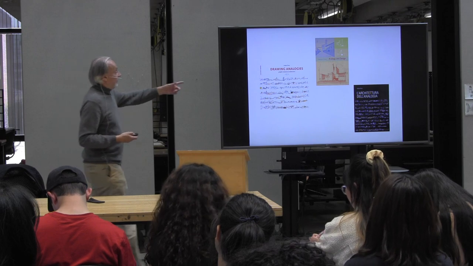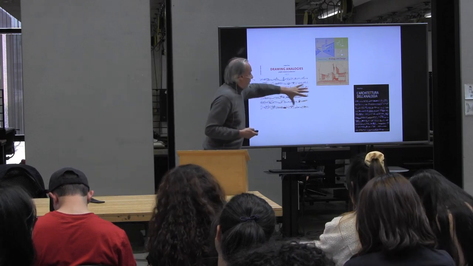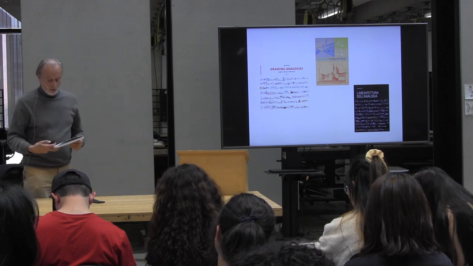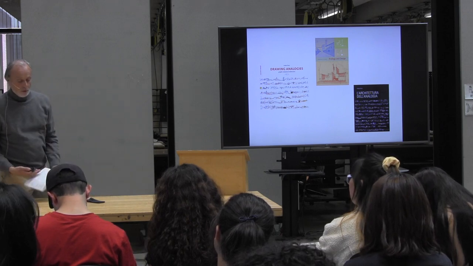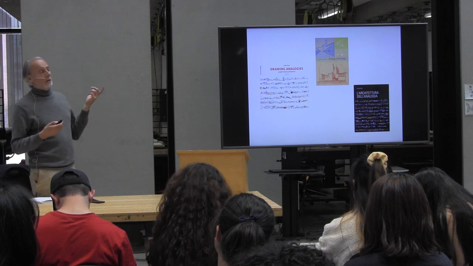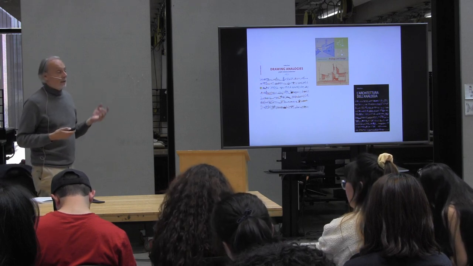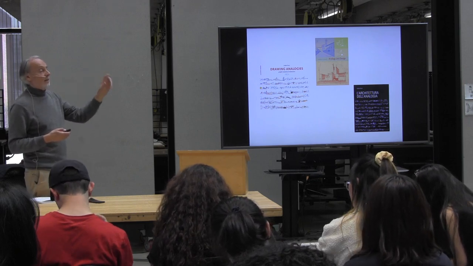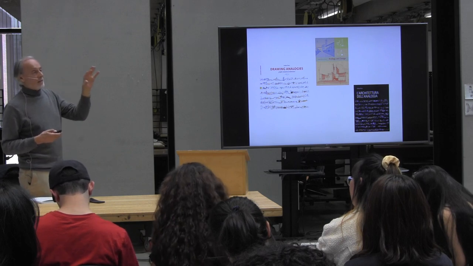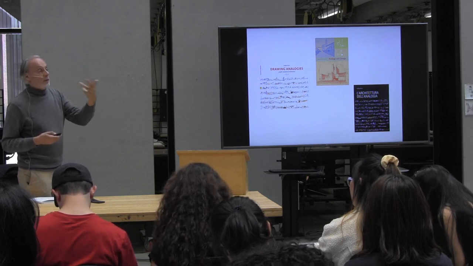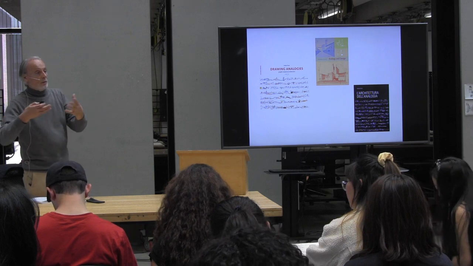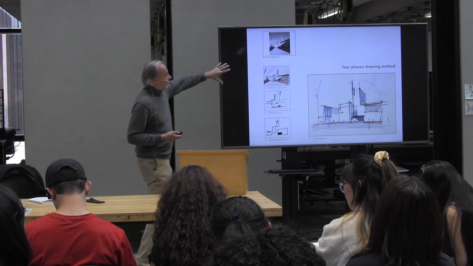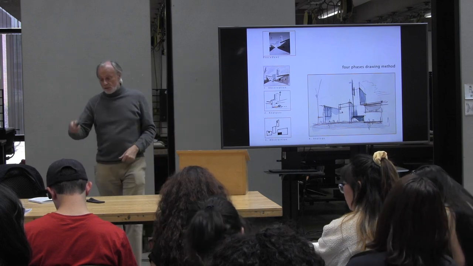And finally, this one is more theory, more written, and this is a book, which is here, in fact, about how to apply some of this concept to develop a drawing method. A drawing method in which there is a precedent, there is an analysis of the precedent, there is a development of this analysis into potential projects. So this is basically the core of the concept, the core of the lecture and the core of this book.